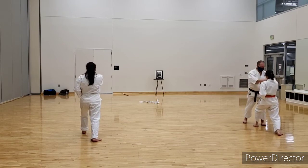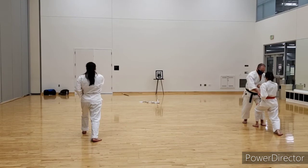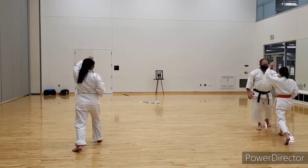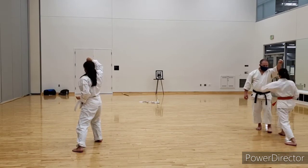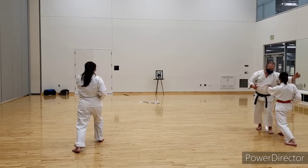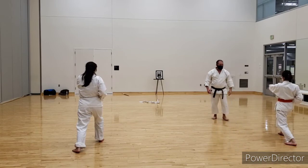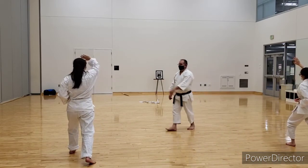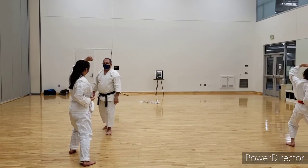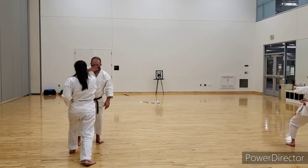Two steps. Down your feet. One, two, three. Shoulders down, shoulders down. One. Go ahead, back. More. Two. Yep, stay right there. Boom. Three. Shoulders down.